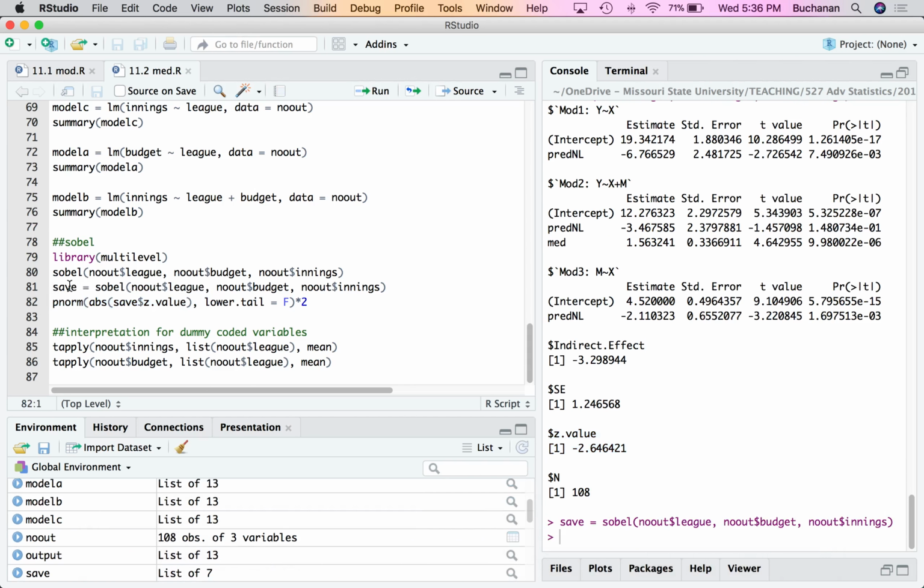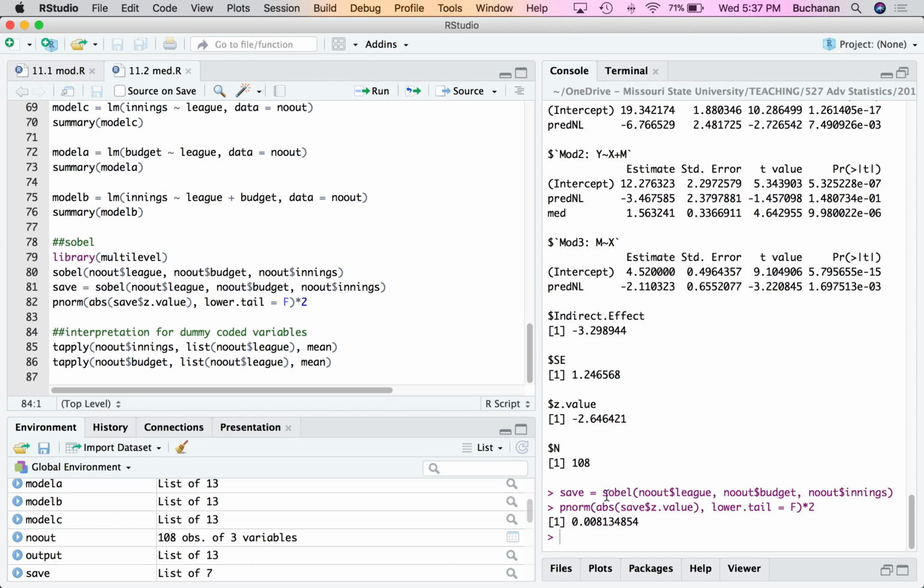Okay. So I'm going to just save that. It's the exact same line as this one, so X, M, Y. And I did actually lower tail equals false. It doesn't matter as long as you do absolute value. In this case, actually it does. If I do the absolute value, that always makes it positive, and so we want just the tippy top tail, and we're going to multiply that by 2. So be sure you do it this way, and I will fix my Word document here.